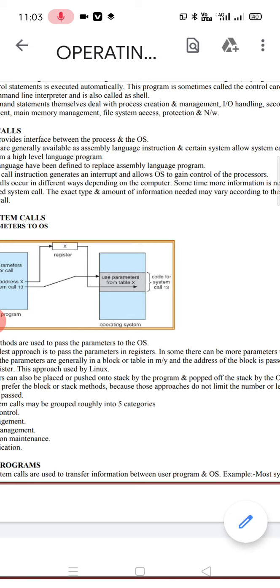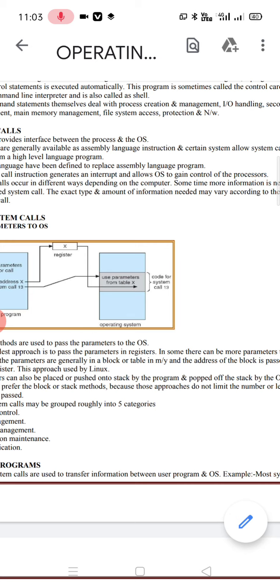Then the parameters can be pushed onto the stack by the program and popped off the stack by the OS.